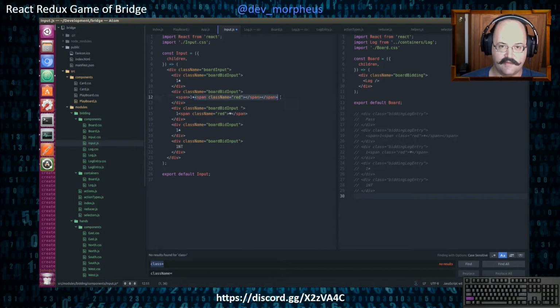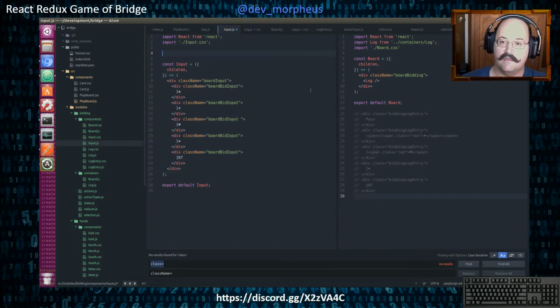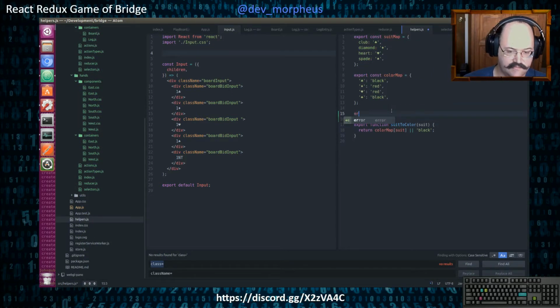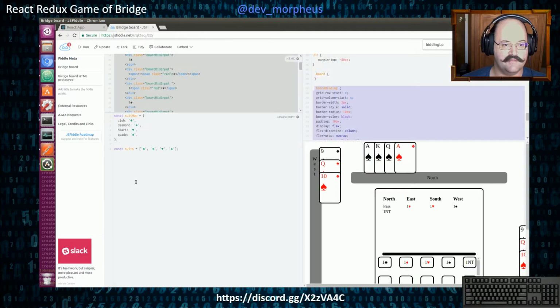Looks nice, but we're not going to worry about it. Okay, so I should just go ahead and write a function to generate this. Helpers. Actually, I have this.